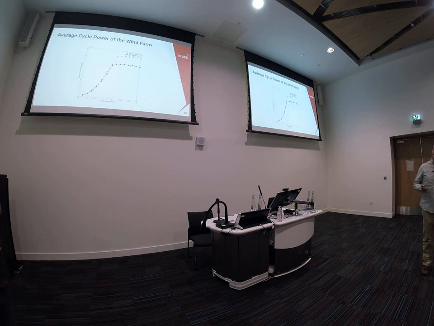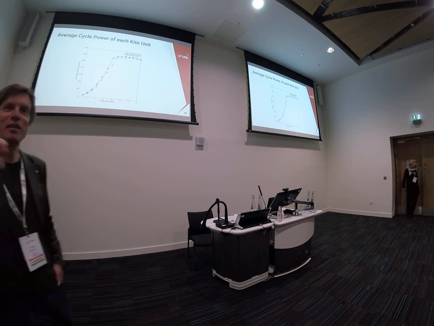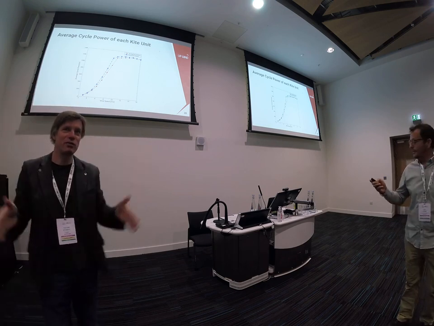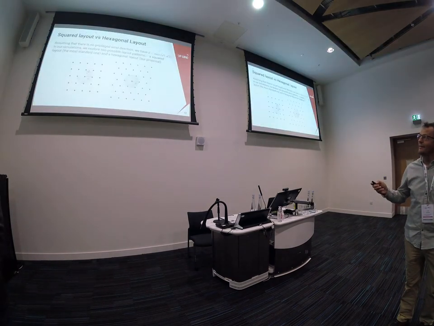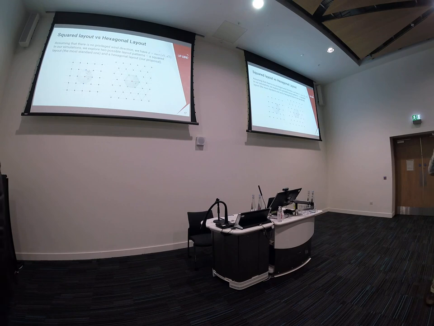Here we have the individual production of the kites, in the square layout it is slightly more than the kites in the hexagonal layout. However, in the hexagonal layout you have more units, and consequently you have more production in the farm, the total production of the farm. I think I understand. The point is you have a different number of units in a certain area, and you divide by that, and that might be the change. Oh, so that's how it's cut. But we have 10 more units here in these figures. But we are considering no privileged wind direction.